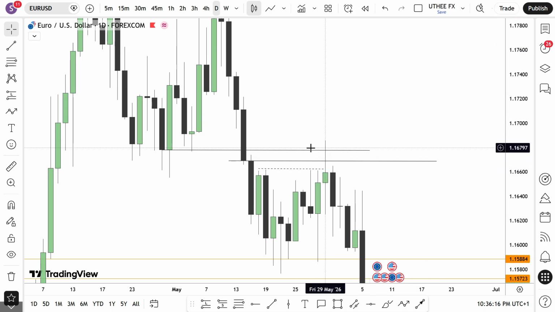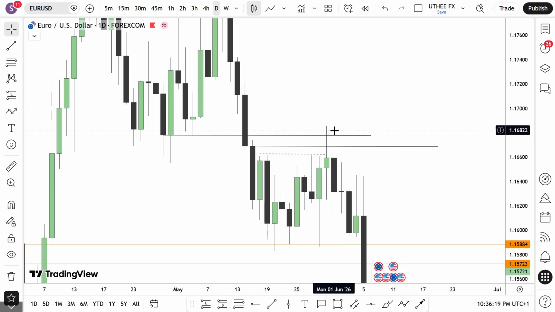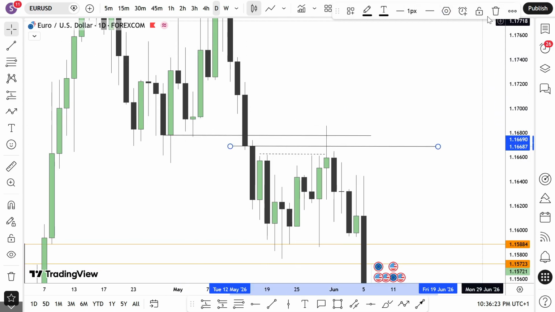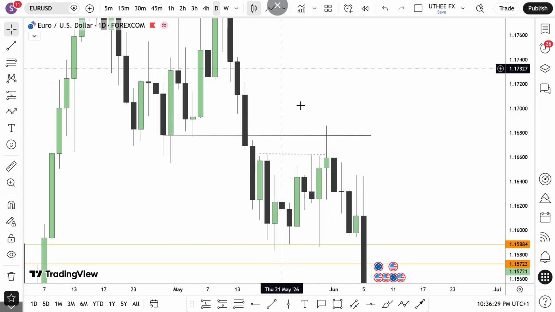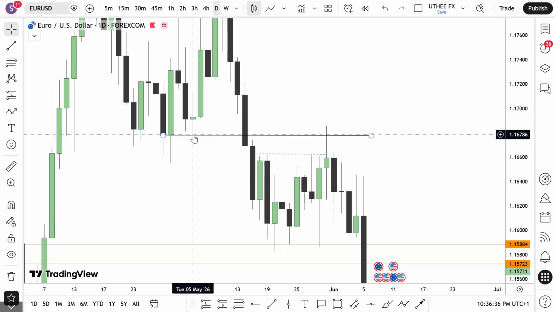Price rejects the daily key level. Which daily key level did it reject? It rejects this one, and this one. You can just pick one, but preferably, I'll pick this one, because on the line chart it shows as a V-shaped key level. So what do you have? A daily rejecting a daily key level, price attacks liquidity, rebalances and holds imbalance.